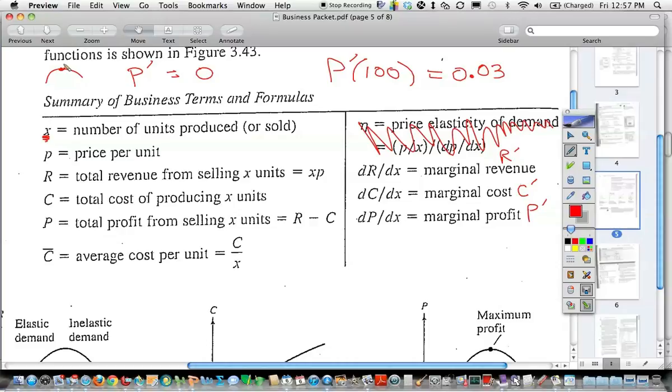That's the terminology. Marginal cost, marginal profit, marginal revenue are other names for the derivative of cost, profit, and revenue. So those are some terms. When you run into them, or you won't in this first set of homework exercises, I think those first couple in the packet, that's where you can look in the packet to remind yourself about those terms.